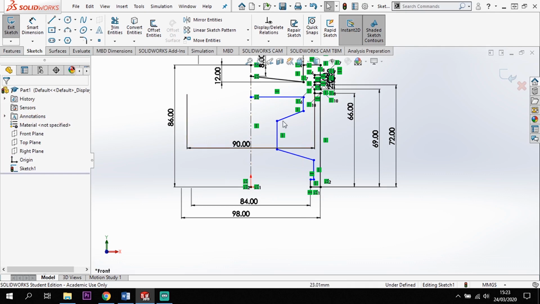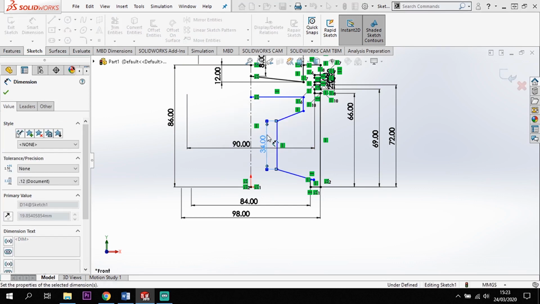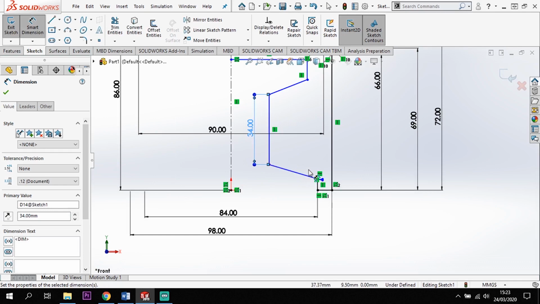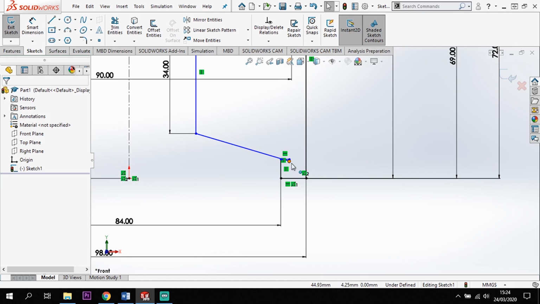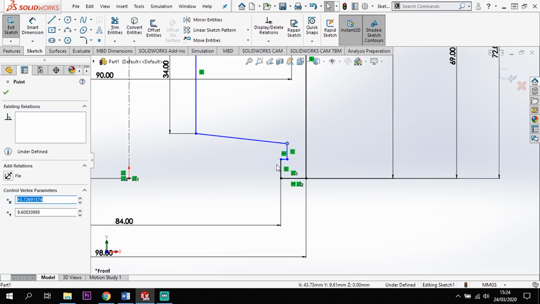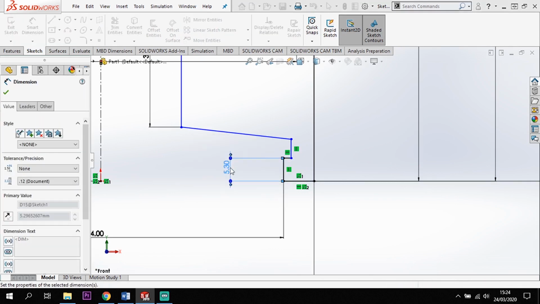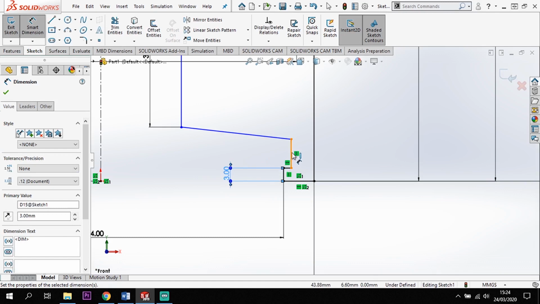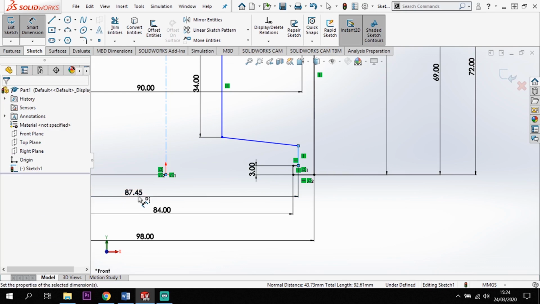So this section here is going to be 34 wide. Let's zoom in here and modify some of this so we can keep everything right. This bottom section is only going to be 3 high, so let's bring that to 3. And the distance from that line is 90.